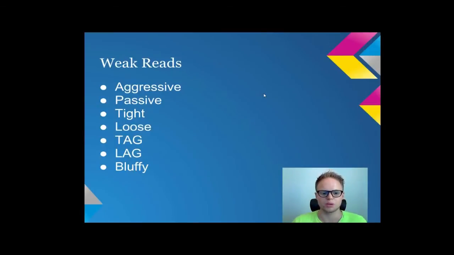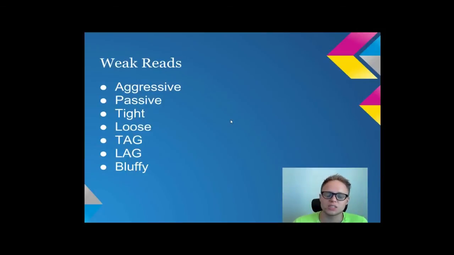If you tell me that, okay, this guy is aggressive, my adjustment to that from my solid ground strategy would be to maybe be a bit more on the cautious side and not c-bet as many flops, not check-raise as many flops, or just some very, very basic adjustments, but they won't really help me to beat him. And the same goes for all of these other reads that I call weak reads. You can see that they're all general. They don't pinpoint any specific thing that your opponent does that you can exploit.